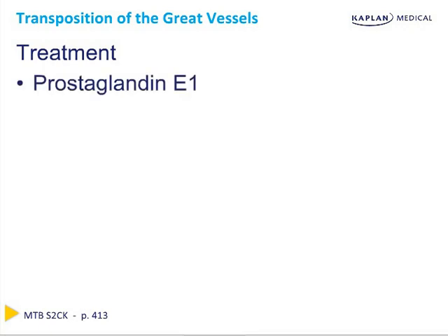Now, because this is a defect dependent disease, you give prostaglandin E to keep PDAs open. You want to keep the patent ductus arteriosus. You want to keep the ductus arteriosus patent. So you give prostaglandin E that keeps the PDA from closing as it naturally does right after birth or within hours and days after birth.